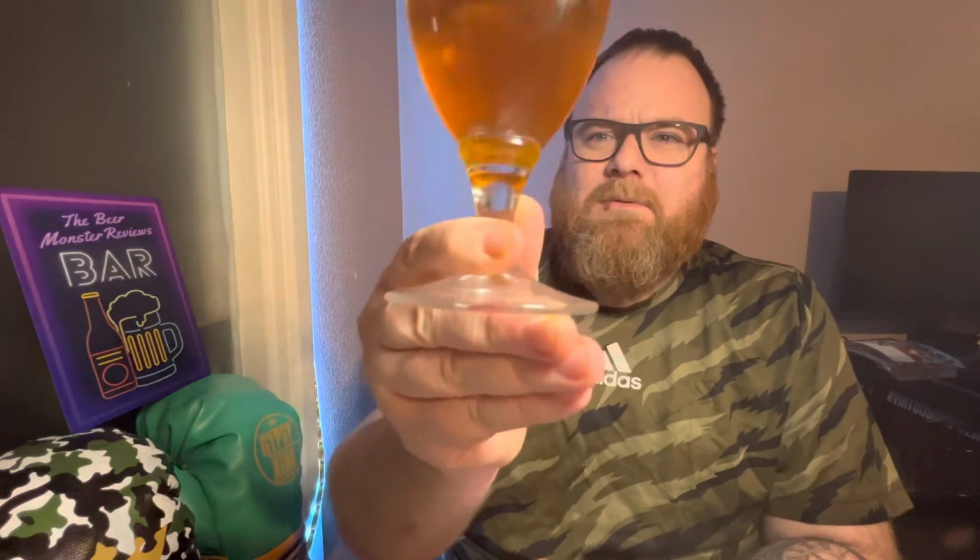Oh, struggling with it. To be honest, I'm not really a fussy type. Even if something's horrible, I can normally just drink it anyway, do you know what I mean? But I am struggling with this one. It is just a bit of a mess. To call it twice as nice. Oh, that is really rough. I don't think I'm going to drink any more of that. I'm not enjoying it at all. In fact, it's rather bad. It's probably one of the worst beers I've reviewed.